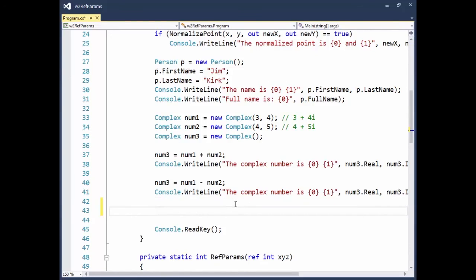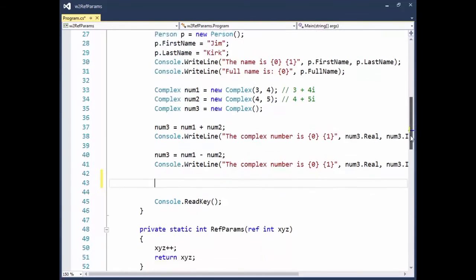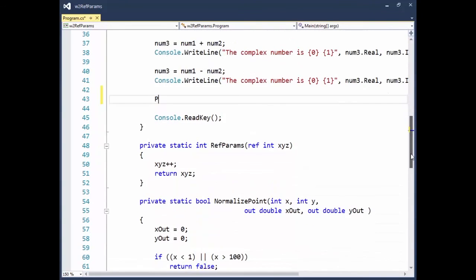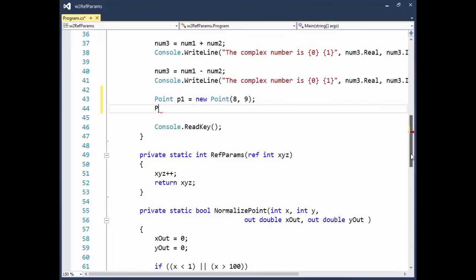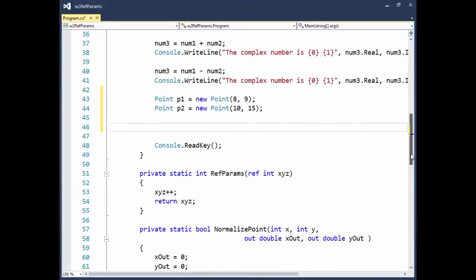So we'll say point P1 is equal to new point, and we'll just say like 8 and 9. P2, we'll say that this is 10 and 15. And we'll say point P3 is equal to P1 plus P2.